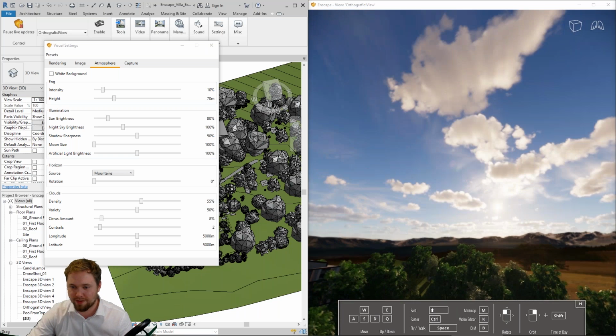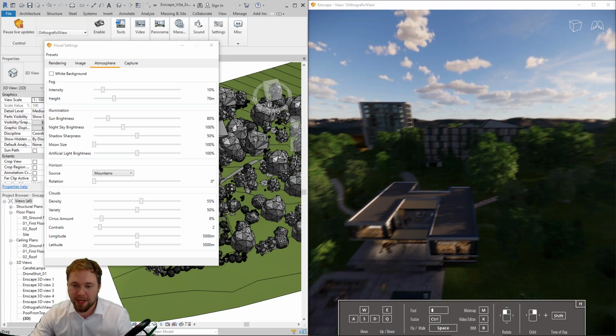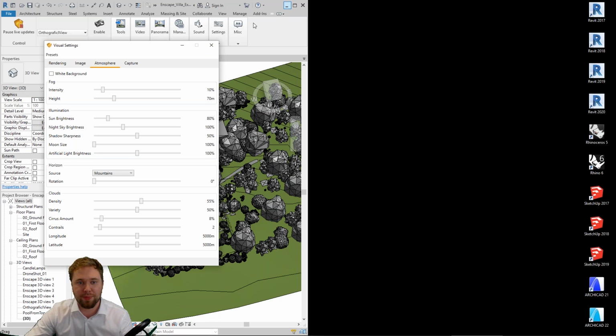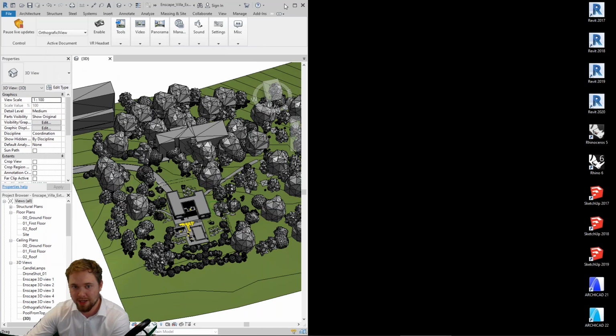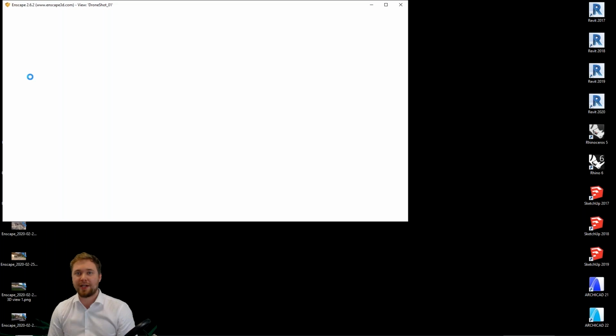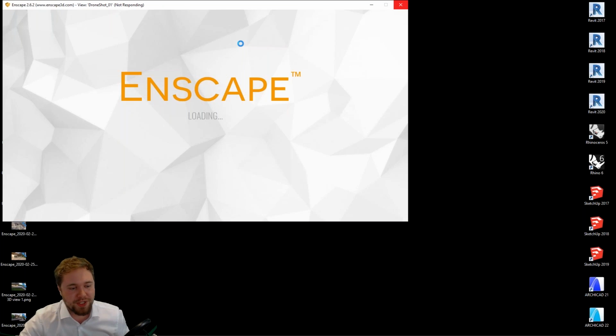Yeah. All right. Then we also have added some nice fog effects. We've improved our fog, and I would like to show you a direct comparison of that. So I've prepared two standalone files. You know what? Let me just open them at the same time. Yes, I will be running Enscape with a not that small project 3 times at the same time.